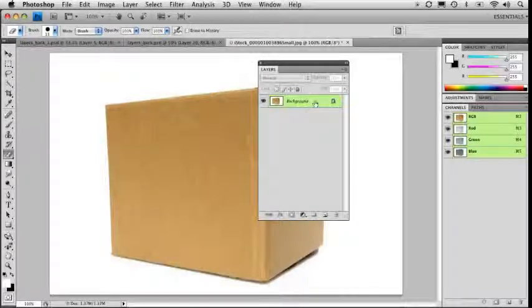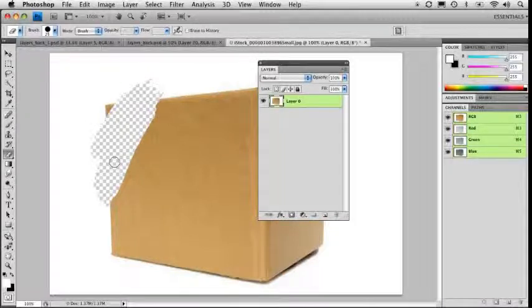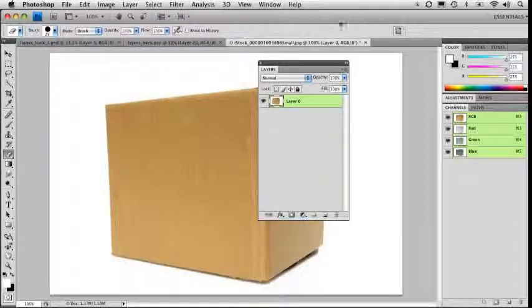However, if we were to unlock the layer, like I said, if I double click on it and click OK, and use that same eraser tool, and I start erasing, you'll see the transparent background of my document. If you remember back in the preferences, this is where you can modify the transparency settings. Right now it's just a checkered gray background. But that is how you unlock the background layer.